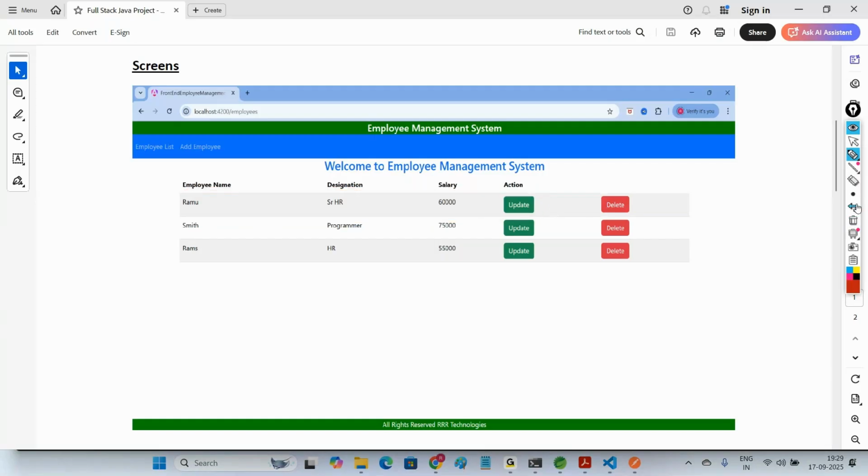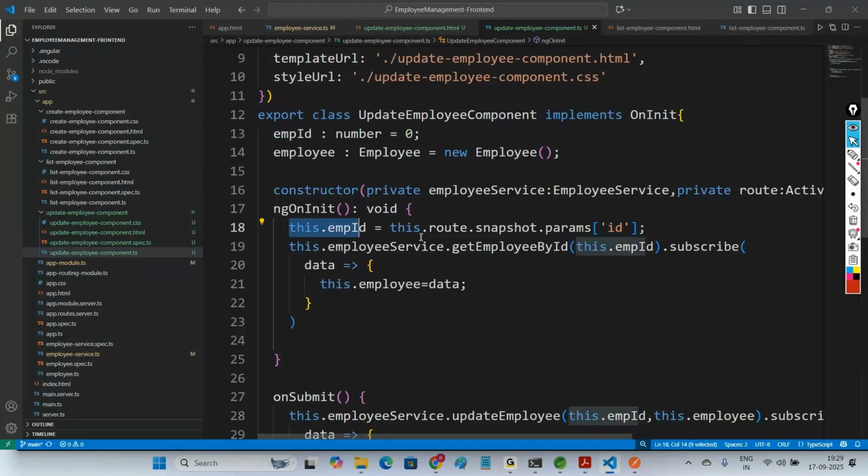So how to take that? By using this dot employee ID equal to this dot route dot snapshot dot params ID. So for whichever record you clicked, that employee ID will come and be stored. Now, by using employee service, call the method get employee by ID, and to that you pass your employee ID. Once you call this method, it's going to return the record based on your employee ID.